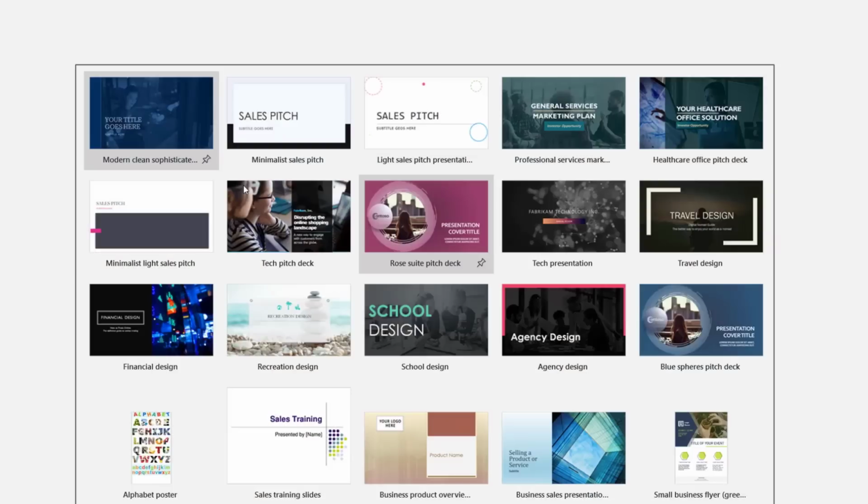Rule number 11, consider templates. If in doubt, you can use one of PowerPoint's inbuilt templates to get you started. It's a little bit intimidating sometimes just loading up a blank presentation and starting to build something from scratch. So if you're not sure, you can choose a template. Again, I'm going to show you how these work and how you can use them. And all of the templates within PowerPoint are completely customizable. So if you don't like the color or the images, you can easily switch those out. But you have the bare bones of your presentation already sketched out and you haven't had to do it.